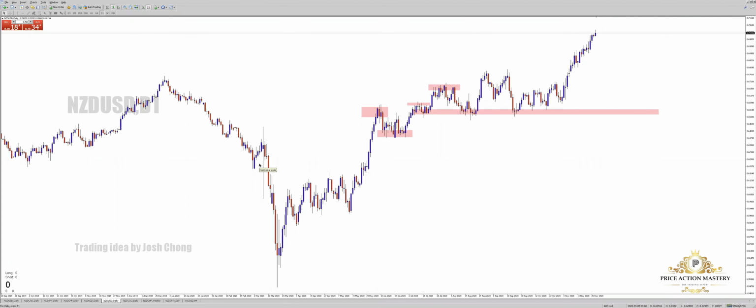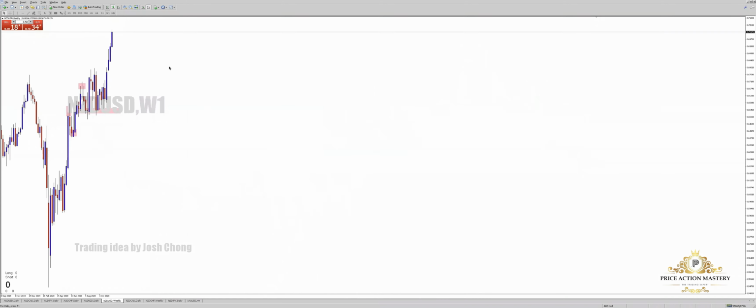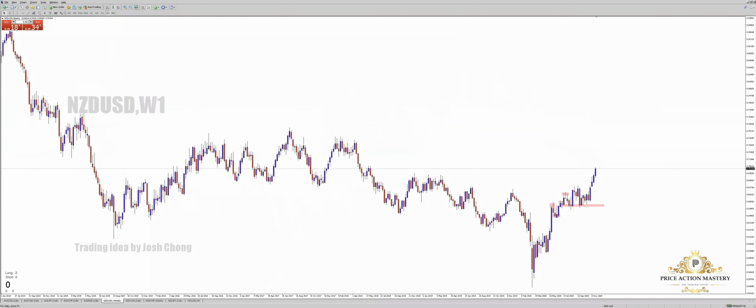It just keeps on appreciating. Since the market is appreciating to nowhere, we look into the daily and weekly time frame. I'll be placing the key levels. This is my A grade key level, and another A grade key level will be somewhere down here, a bit lower, and here, a bit higher.